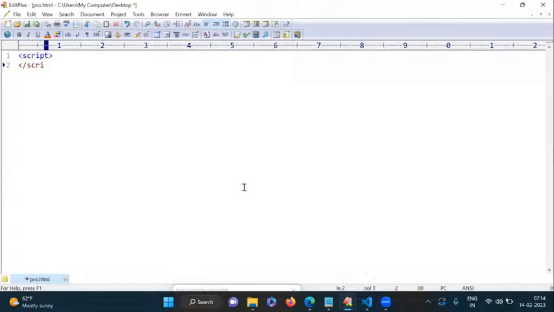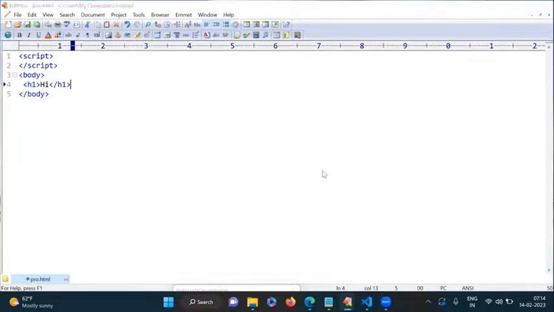Script open tag, script closing tag, body open tag and closing. We have taken the script open and closing tags and body open and closing tags. Here you want to place a control like a paragraph or heading tag. I have taken a heading with a hi message. So now save this program and run it.